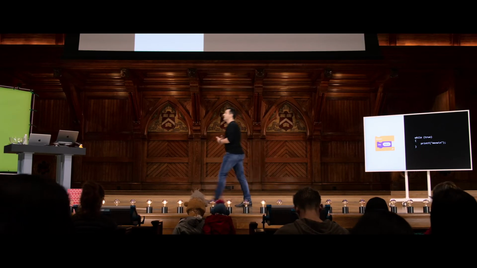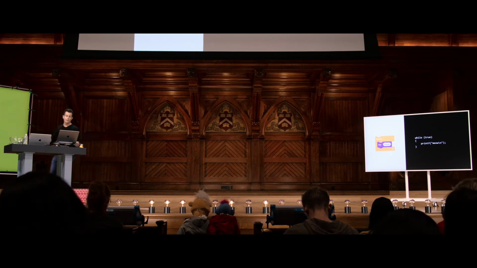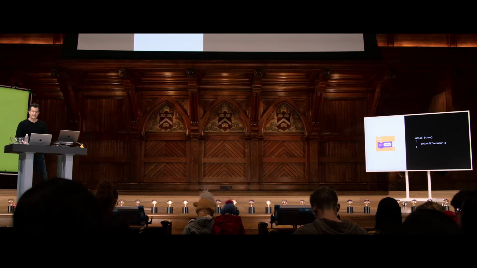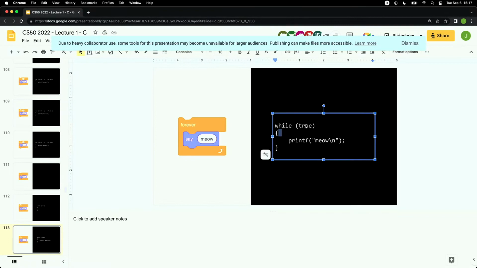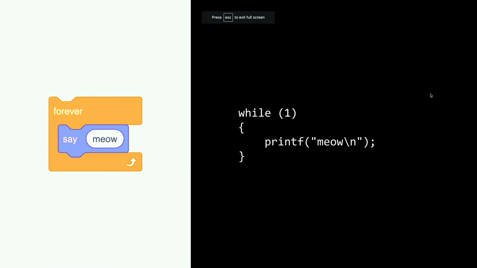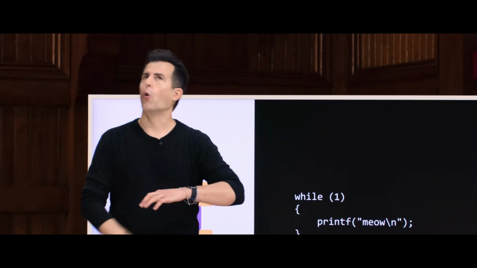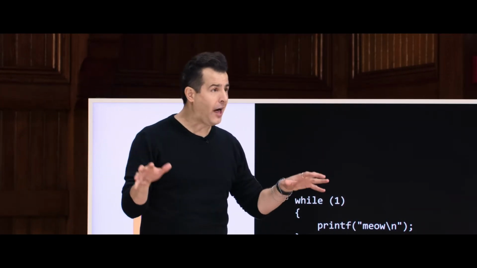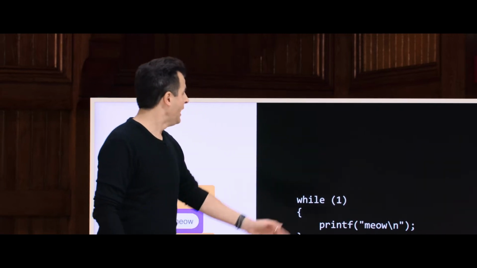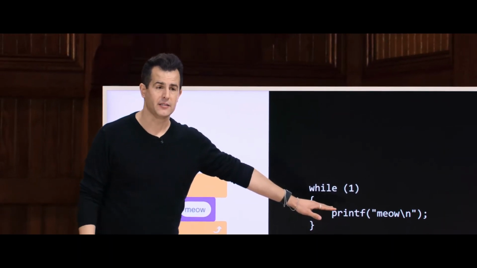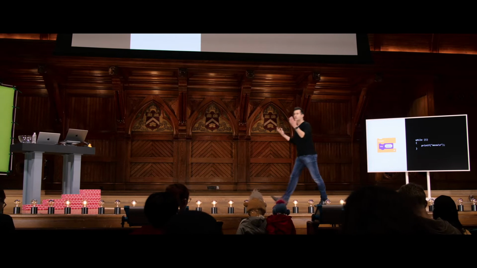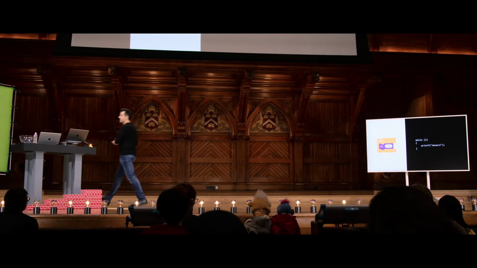Another common paradigm before true and false became commonplace would be to do this instead: while 1. You might see that in online examples and texts and the like. While 1 is really the same thing. Any value that is 0 is generally interpreted as false by a computer. Any value that is 1 or any other non-zero value is generally interpreted as true. And so this too would have the same effect, saying while true or while 1. Generally speaking, while true is perhaps a little clearer these days.